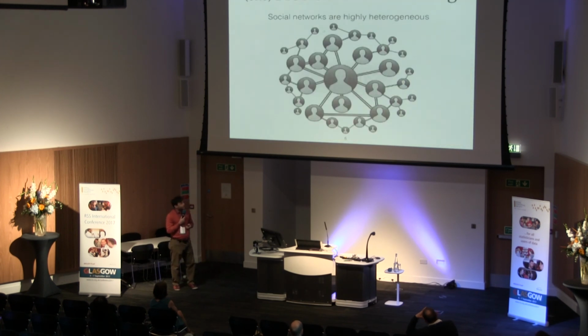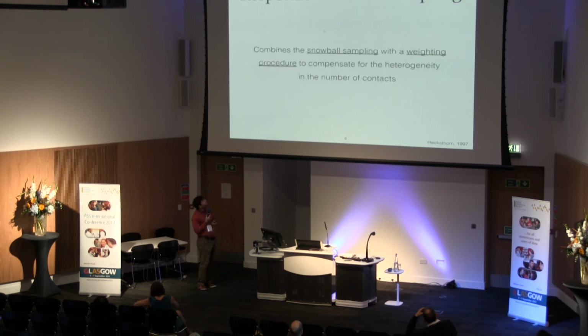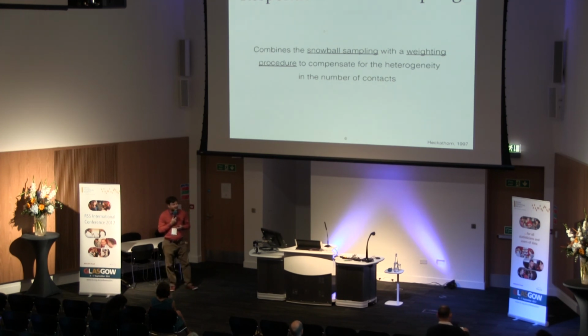And this goes on until you reach the sample size that you like, or until no more people can be invited. So one problem of snowball sampling is that in social networks there is a lot of heterogeneity in the number of contacts. So some people have many more contacts than others. So it's more likely that they will be reached more often, or at least they are more easily reachable because they have high degree. But for example, this guy in the middle, you see that there are many other people that can reach him. So the idea of respondent-driven sampling, which was a method developed by Heckathorn 20 years ago, is to combine this snowball sampling with some kind of weighting procedure to compensate for the fact that some people can be more easily invited.